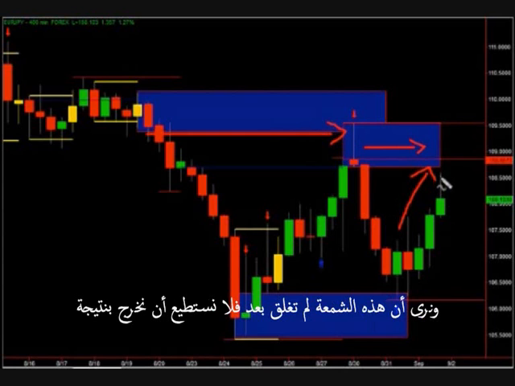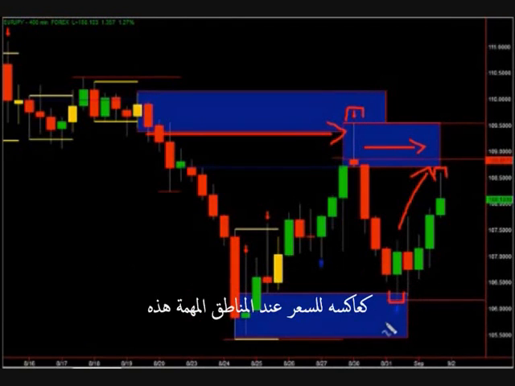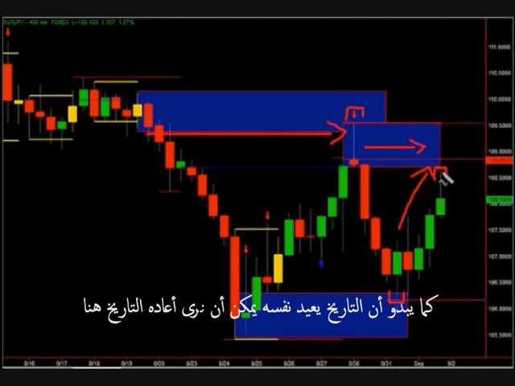Now what we can see, look, this bar is not completed just yet, so it's still the live bar and shouldn't really be used to make any conclusions. But if it was to close as it looks right now, we'd be looking at something that resembles a shooting star, and again we can see that same point on the chart there. We can see the same type of price activity there, where price has been turning at these previously identified locations of interest.